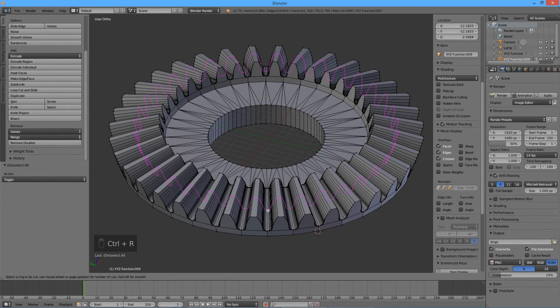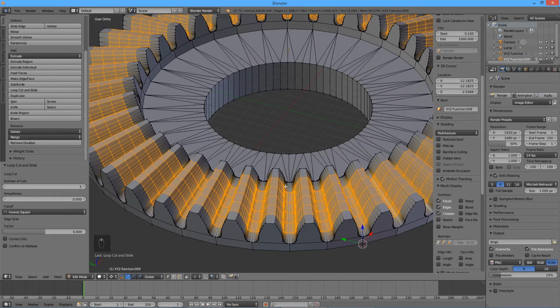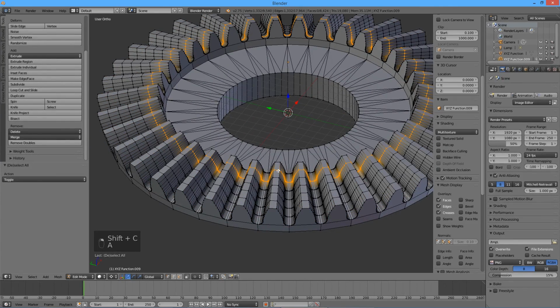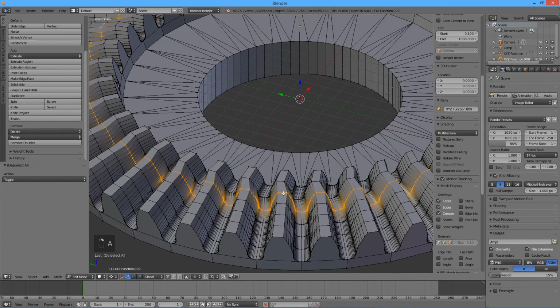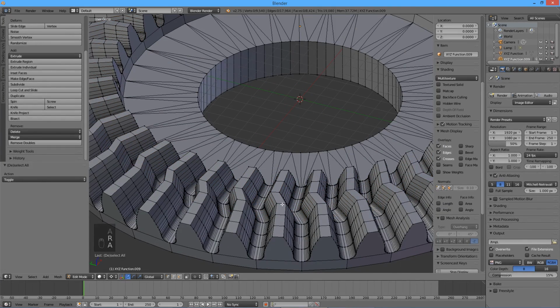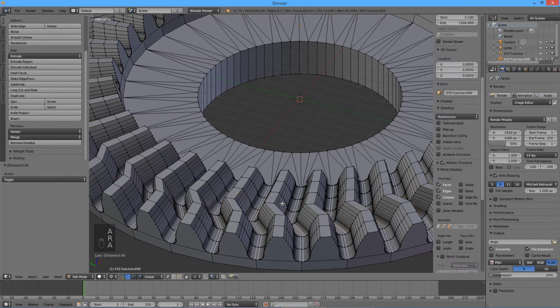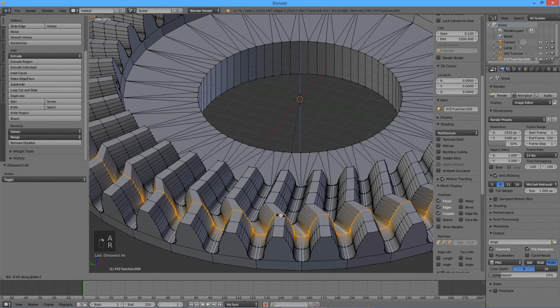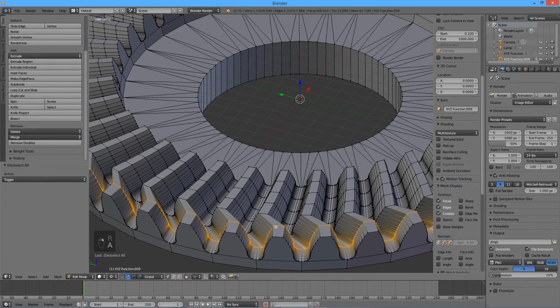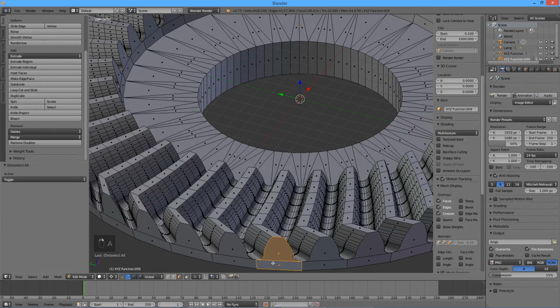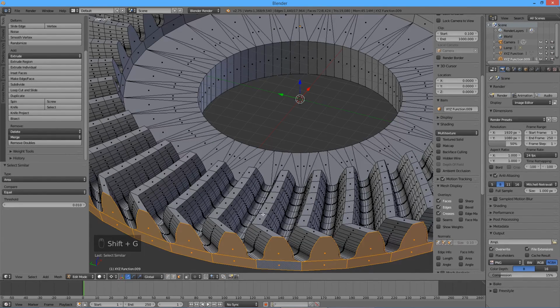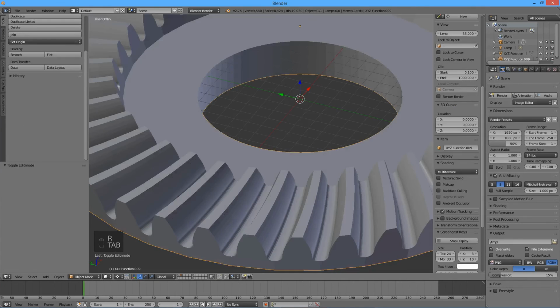Create 5 loop cuts. Since our gear ratio is 0.5, the rotation angles for each loop should be half of what the angles were when the pinion's teeth were being curved, and the rotations must be made in the opposite directions. Rotate the loops by -1, -2, -3, -4, -5 and -6 degrees. Our gear is done.